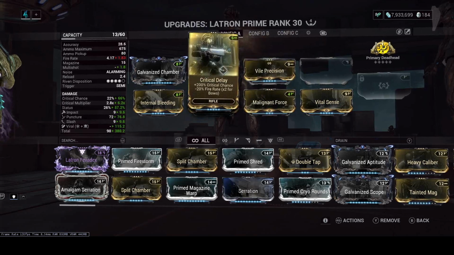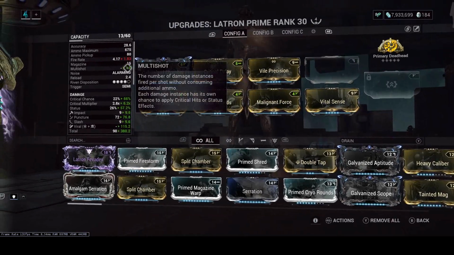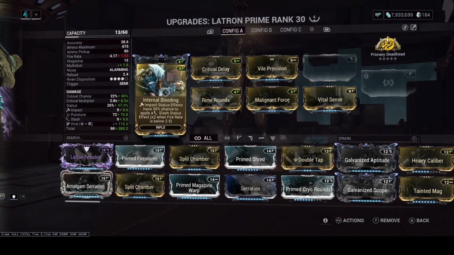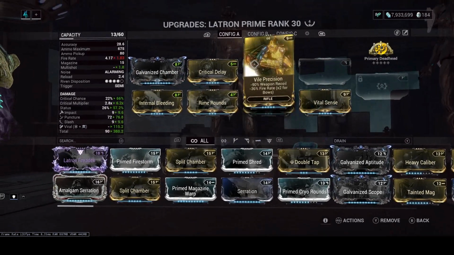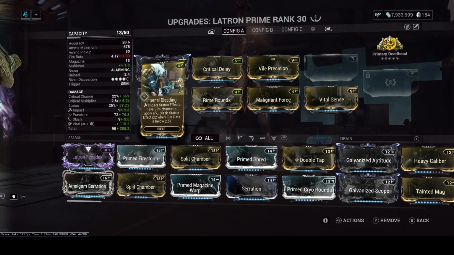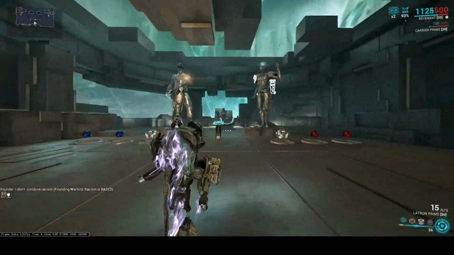But you're gonna have to sacrifice again another mod slot for Vile Precision to drop the fire rate below 2.5. Because if it's below 2.5, you get a 70% chance to proc slash. I mean, Vile Precision can go in the Exilus slot too, so it's not the biggest ask. But essentially this kind of makes it like a ghetto Jakkur, like a Kuva Jakkur. But I'll just show you what I'm talking about.